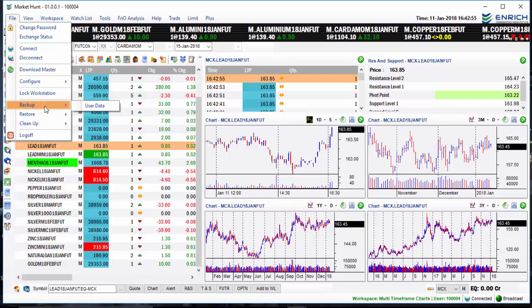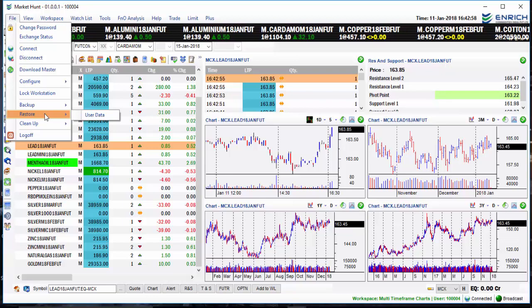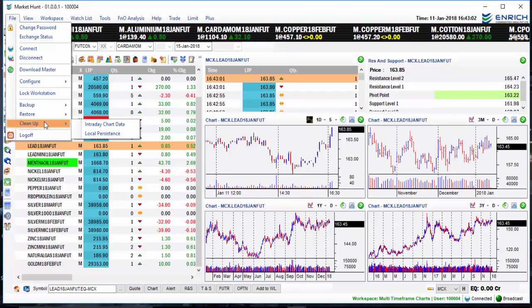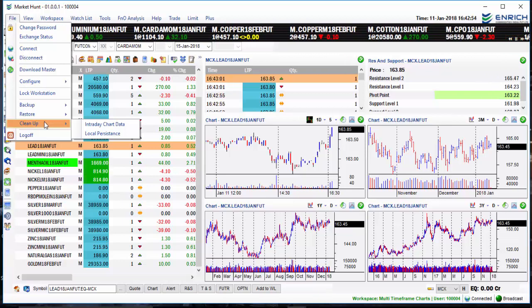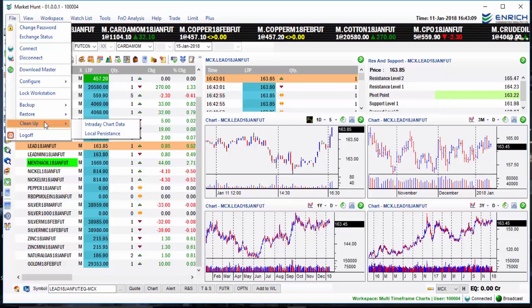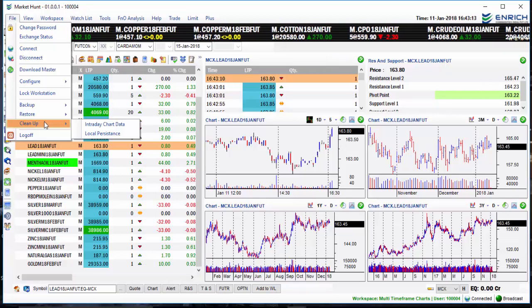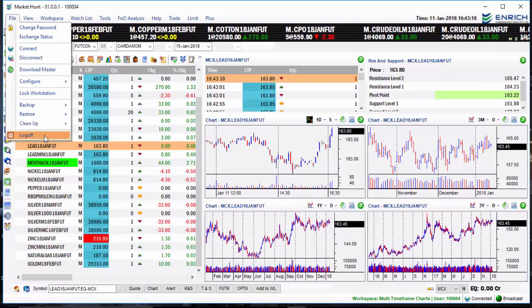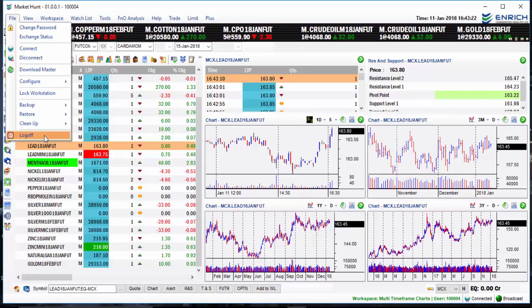In case of failure, if the data is lost, you can just restore the entire user data. The next function is restore. Here the entire backed up data shall be restored in this system. And similarly, there is a cleanup option. A lot of data will be stored up in the PC. If you need to delete the junk files, then click the cleanup option to remove the unwanted files so that your system is faster and quicker. The final one is the log off option, where you can sign off the session. So that's the overall picture.